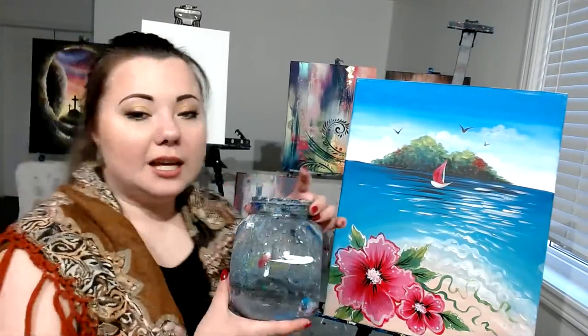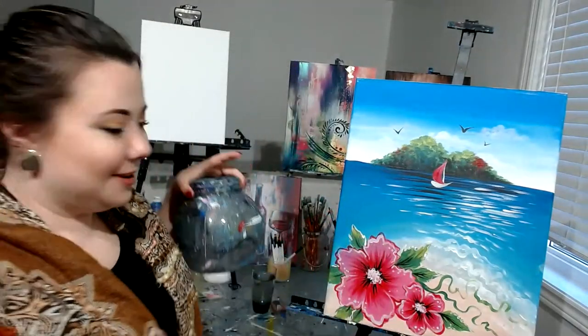Second thing we're going to need is water. So make sure you have painting water. Again, very important, you can't paint without water.